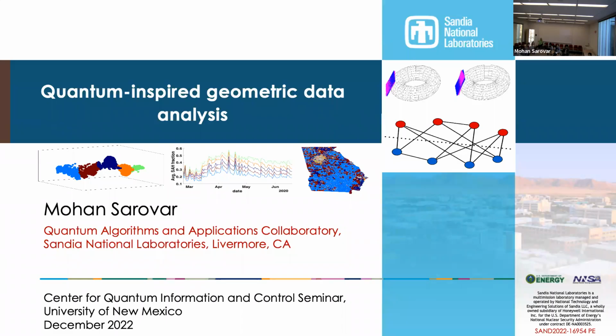To deliver today's seminar. Mohan is one of the most creative people in the field. He's worked across the interdisciplinary field. I was just looking at his CV and hadn't remembered that he first got his MS in engineering at Cornell, and then he went on to do his PhD at University of Queensland in Brisbane, working with Michael Nielsen at the time and Jared Milburn on topics in quantum information theory.